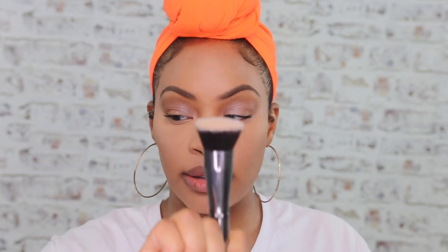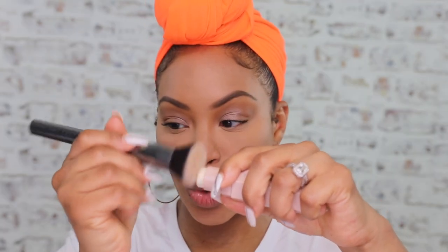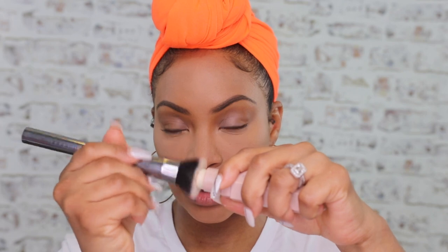Now I'm gonna put it on over my foundation. Here's another thing I learned yesterday: don't just take this stick and drag it directly across your face, because it pulled up my foundation on my forehead and I was really, really mad about it. What I used instead was one of these little flat brushes — I swirled the product onto the brush and then stippled it on. So that's how we're gonna do it. Don't drag, just tap.